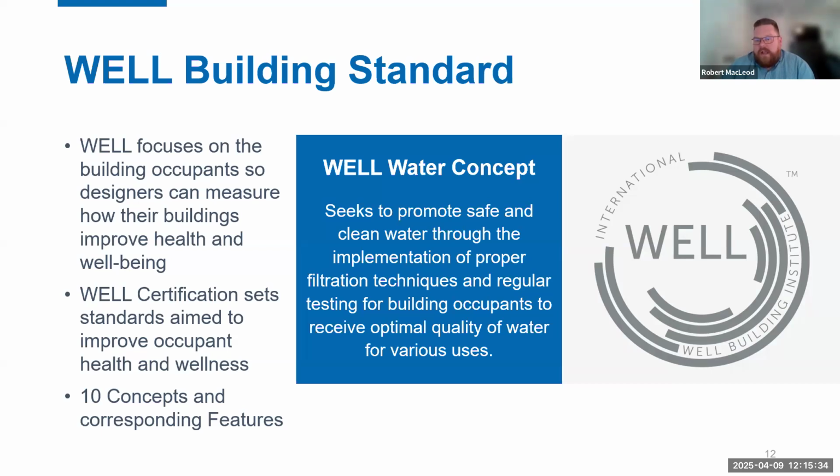WELL certification sets the standard for air, nourishment, light, among other concepts, and they're aimed to improve occupant health and wellness. WELL is based on 10 concepts, and each concept consists of several features that are either performance-based or prescriptive. The water concept seeks to promote safe and clean water through proper filtration techniques and regular testing in order to ensure that building occupants receive optimal quality of water for various uses.